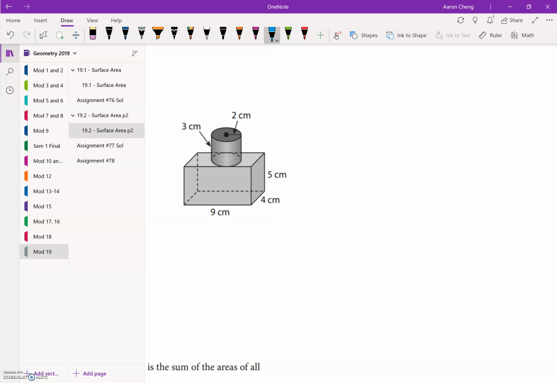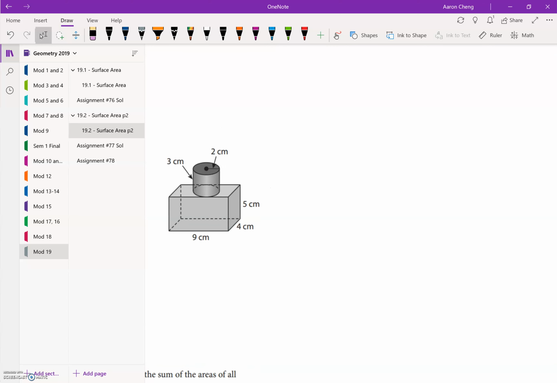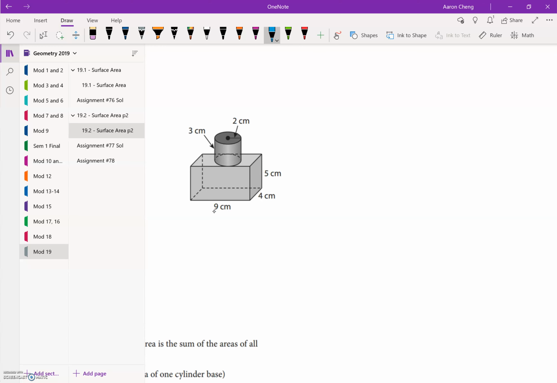Okay, so let's do the same thing for this problem. Let's write down all of the pieces. This time, instead of us hollowing out a cylinder, they're putting a cylinder on top. Now, I like to try and think of this as a whole, like piecing the parts together instead of trying to figure out what each of the parts are. So if I think about this entire rectangle, the surface is showing, except for this part is being covered up. But they're putting this part right here. So we're taking this part that's covered up and then we're showing it right here. So really all we're doing is finding the surface area of the rectangular prism, and then we're just going to add the lateral face of the cylinder.